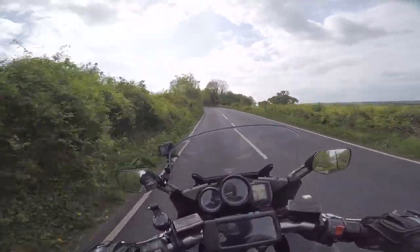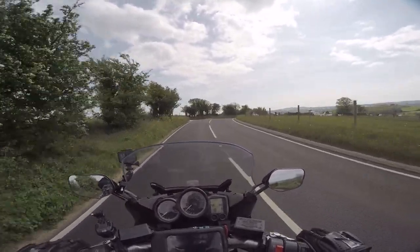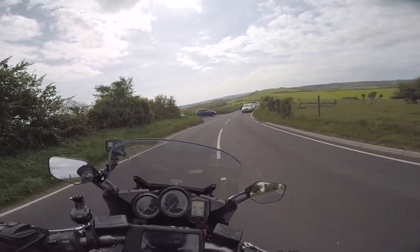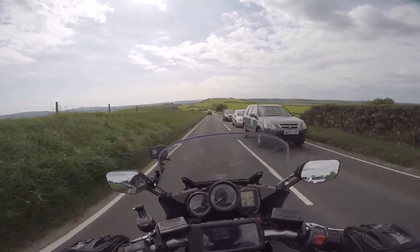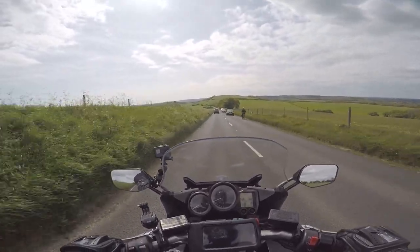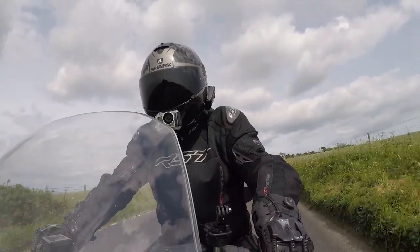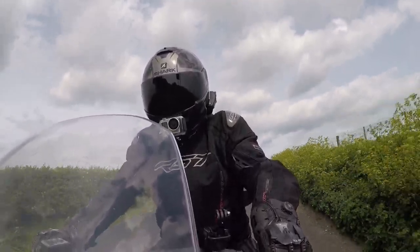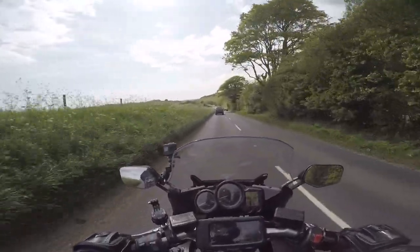because Hammerite fixes everything that black gaffer tape can't, and generally took a bit of time to try and get months and months worth of dirt, a winter's full of dirt and salt and crud and God knows what else, all off the underside and up the fairings, on the inside of the fairings and stuff. So yeah, feeling really happy with her at the minute. And then I finished that with a treatment of ACF50. And she's looking all the better for it.